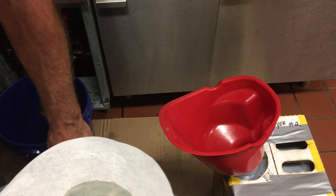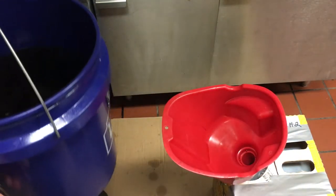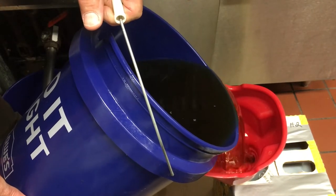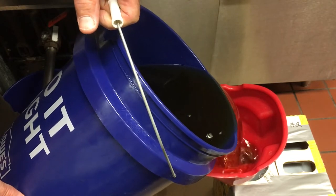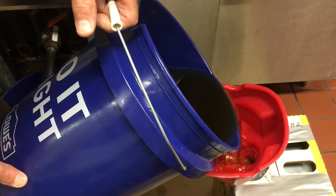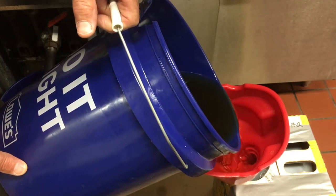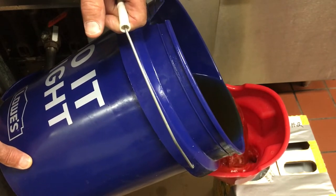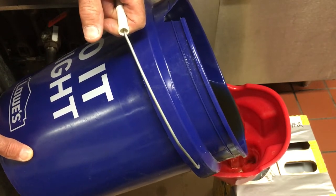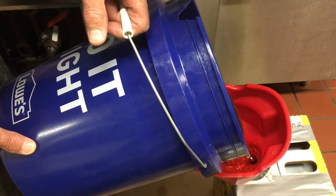Now we pour this into the container. I know this container's empty so I should be able to fit this bucket in no problem — but don't be afraid to do a reality check. If you overfill these it ruins the cardboard box. If that happens, you can duct tape it if it's a little oily, or take the whole plastic container and put it inside a five-gallon bucket — they don't have much support without cardboard.